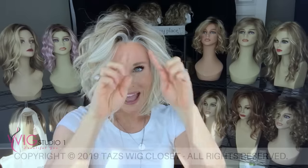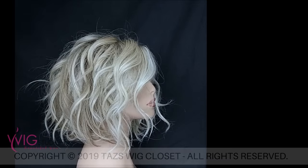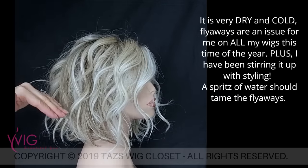I do have some bright sunshine coming in the window this morning, and so I'm going to put up some clips of this color. We've all seen Shaded Biscuit before. This particular one is super beautiful. It has a lot more platinum around the face than what I have seen before. So here's an in-depth look at Shaded Biscuit RL1923 as it appears on the style Unfiltered by Raquel Welch.